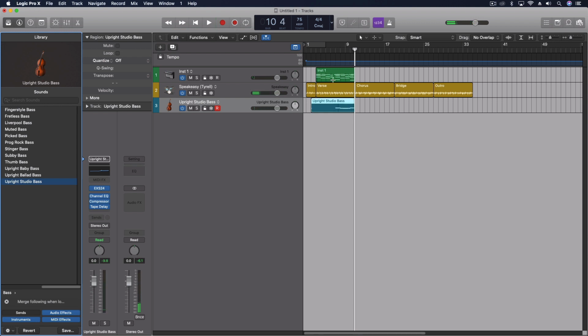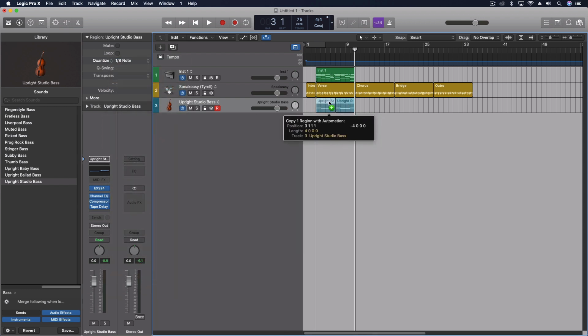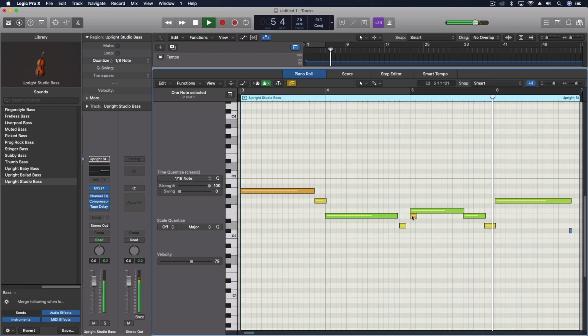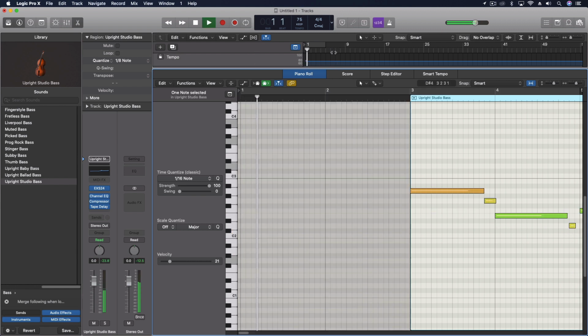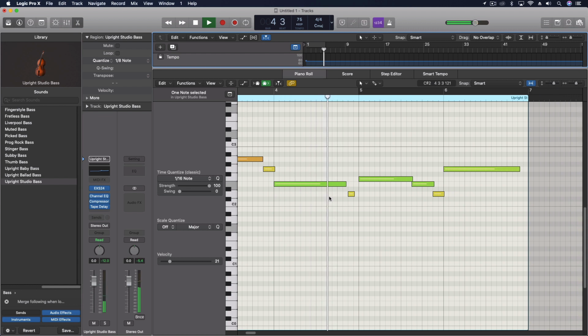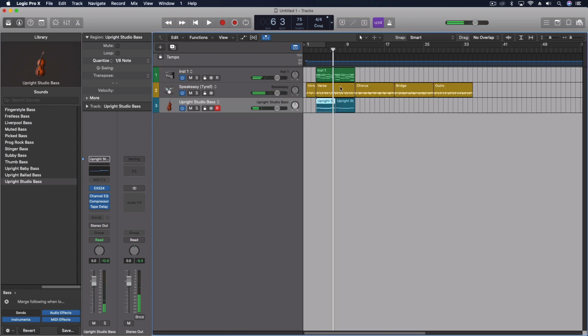And actually the latency is causing just a slight amount of performance issue there, but let's see if we can't just work around it. I'm going to quantize that as well. Delete some notes that are wrong. Okay, let's try that again. Okay, now I fixed some of those things. Let's just option click and copy that over.